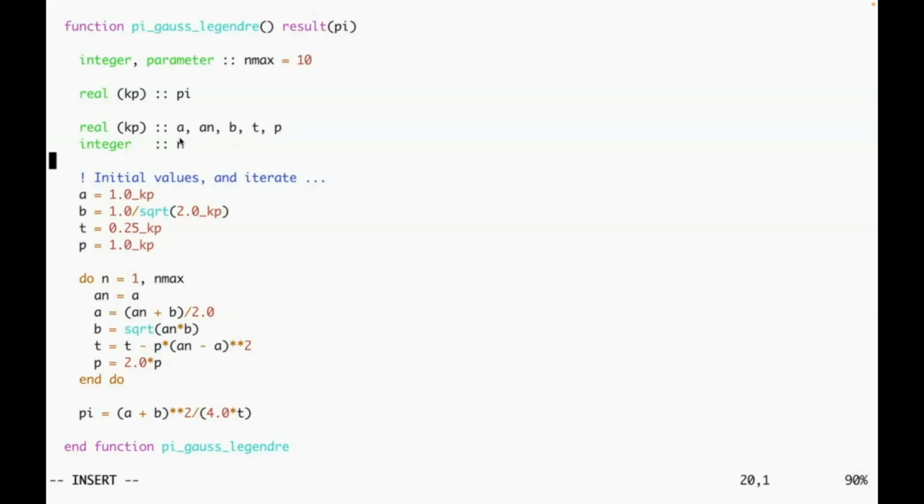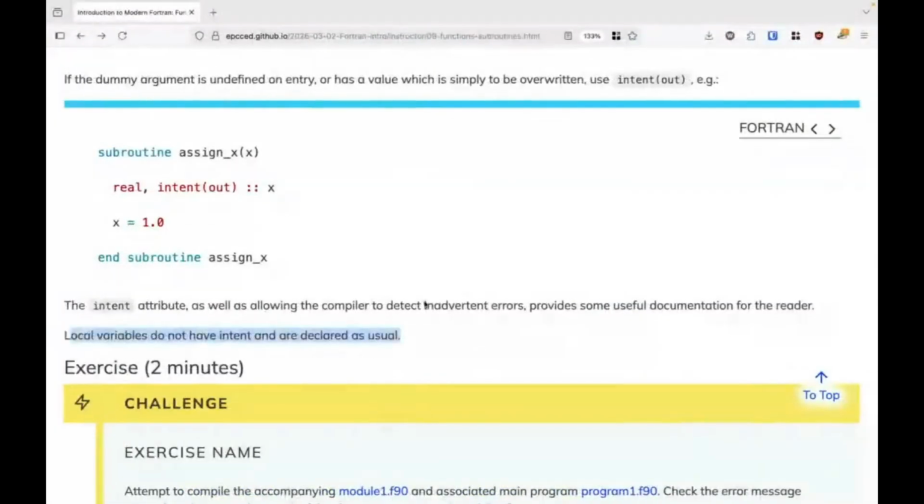So these aren't dummies. None of these exist here in the brackets. They don't come into the function. They don't leave again. So we don't give them intents. It doesn't make any sense for them to have intents. Intents are purely about the dummies that go in the brackets at the top.